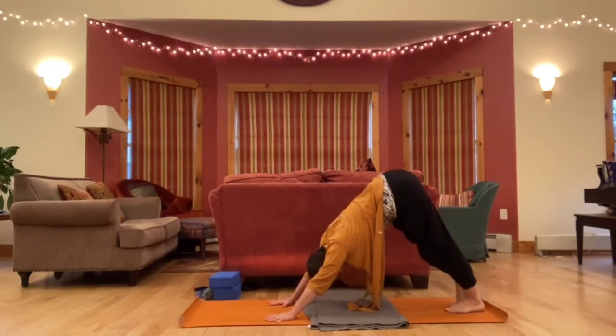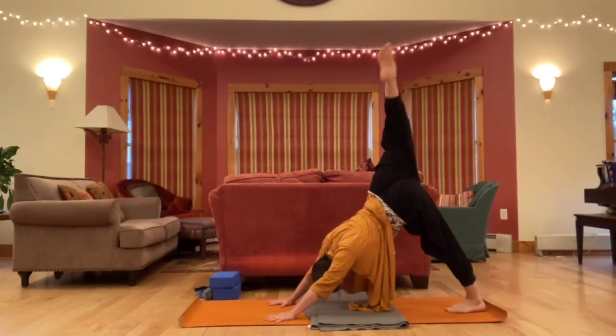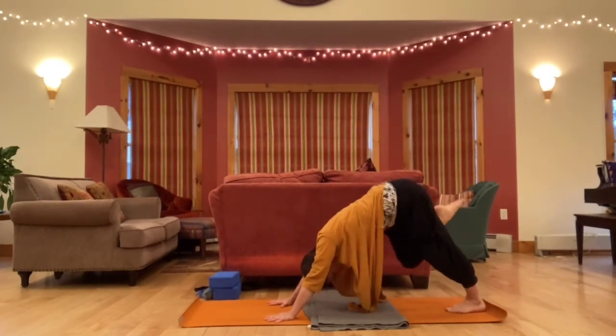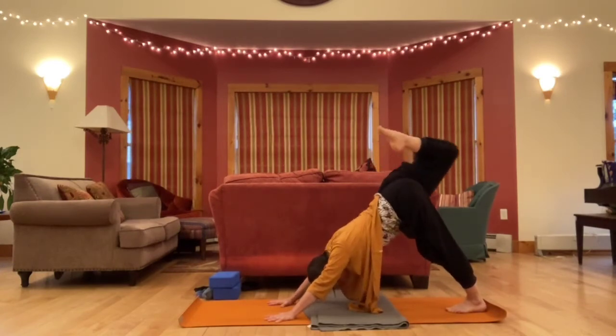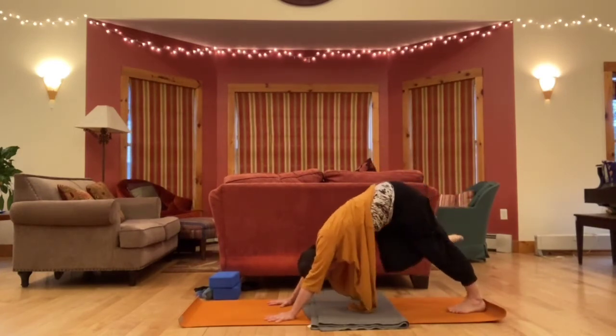From Down Dog, take your right leg up, bend your knee in, and start circling this bent right knee, making the biggest circle possible for your hip joint.